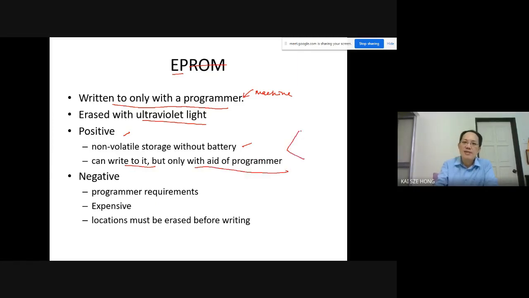So this programmer is a machine connected using a USB or any. I'm sure now we have the wireless one, but usually it will be connected with USB, and then you put the ROM inside. So this is called the programmer. The negative point is the programmer requirement. You need a machine, it is very expensive, and the location must be erased before writing.